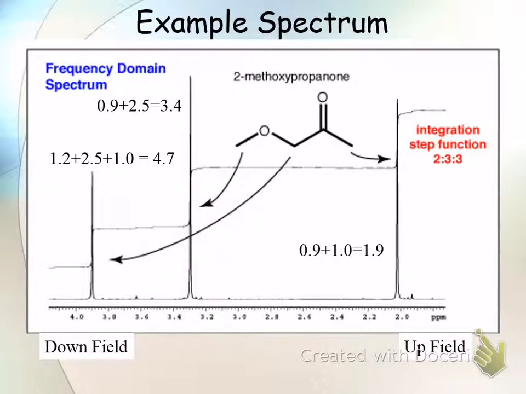Now, better yet, in new instruments, they just put a number down here. And when you do it, you might initially set this 1 to 1 because you don't know how many hydrogens there are. So this will be 1, this will be 1.5, and this will be 1.5. And then you'll say, oh, I can't have a half. So I'll multiply that by 2, and you can put a 2 in here, right? And this will become a 3 and a 3, and you'll get these numbers out. They literally just give you the numbers, and they scale them to whatever value you want.